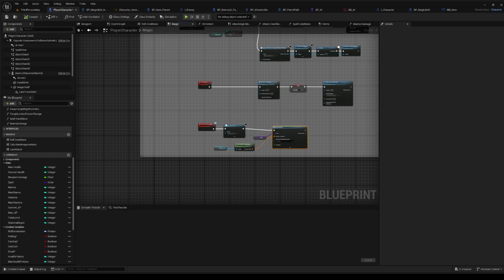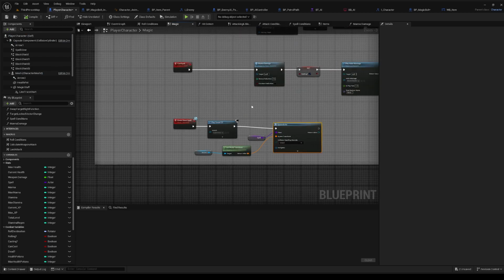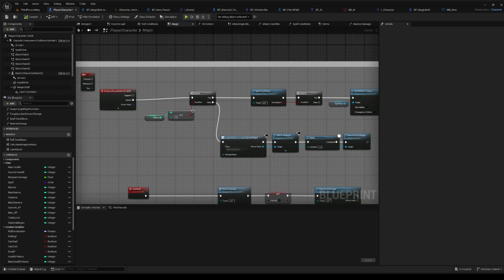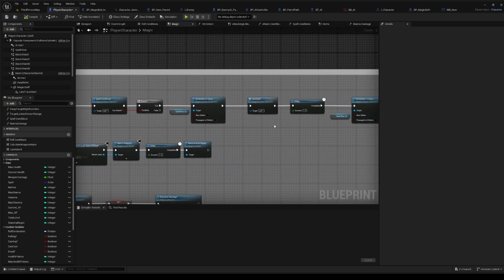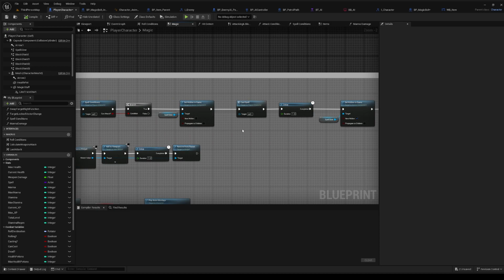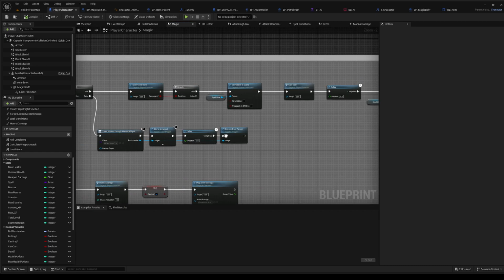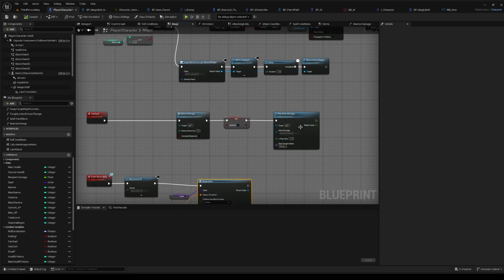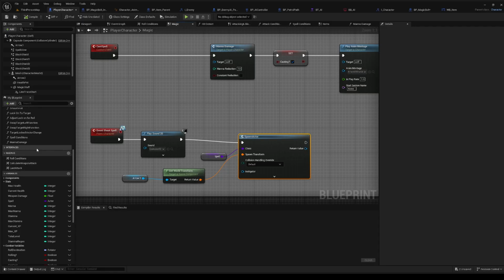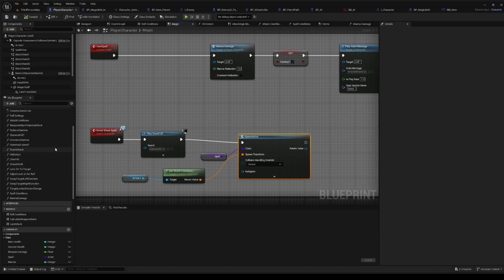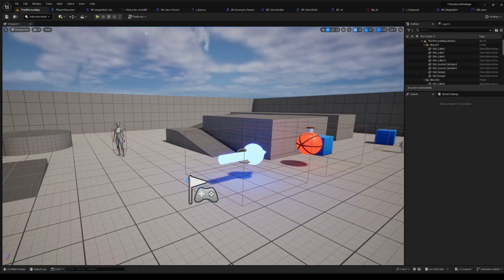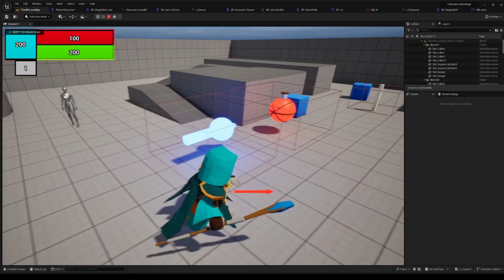So yeah, that's how spells work. So I'll just go over it again. Press F, check if you can cast. Show the glow. So this is a way to see that the player is casting a spell. And then damage mana. Play the animation that has the notify on it. And then once that notify is triggered, the spell actor is spawned into the world. And then I'll just give a quick show of that again.